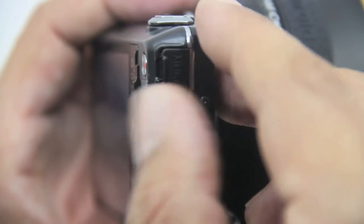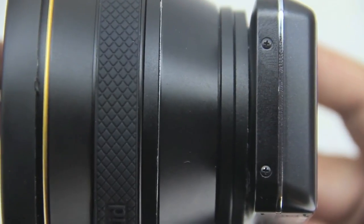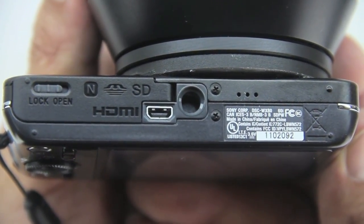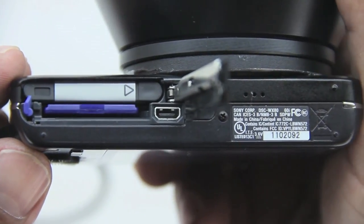Now, something strange about this camera is you need to charge it in the top right-hand corner rather than the bottom of the unit. However, I did not see that as a reason not to purchase the camera. On the bottom of the unit, we have a battery eject lever, access lamp, memory card slot, and an HDMI micro jack. Also included in the real estate kit is an 8GB Class 10 memory card.